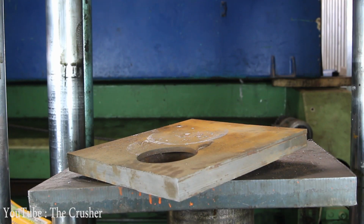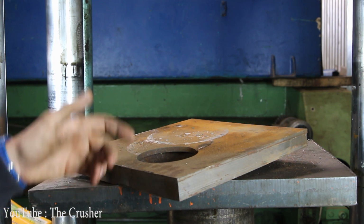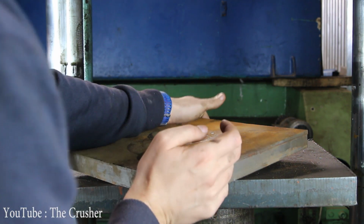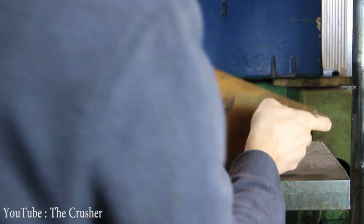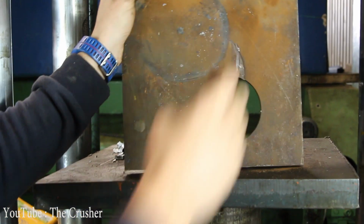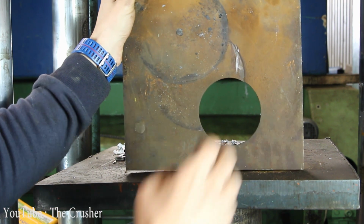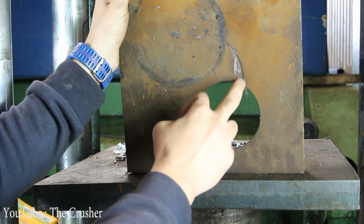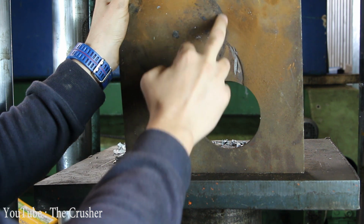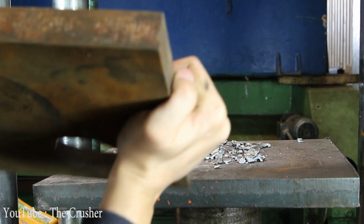What is the result of this press? Because many guys are saying this 500 ton press is not a big deal. Let me show you some stuff now. Look here. Our super hard pressing tool has made all this to our plate. This is a 3 cm plate.